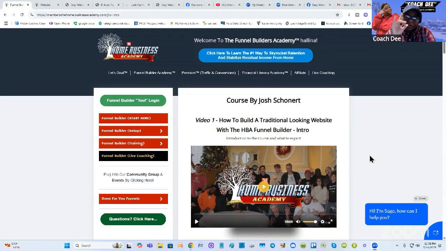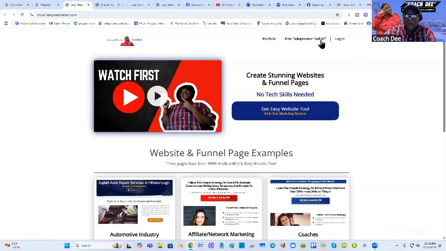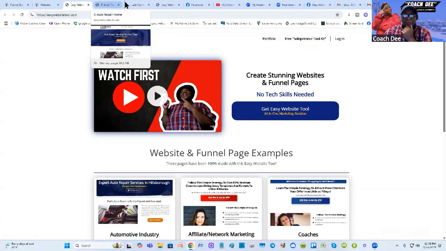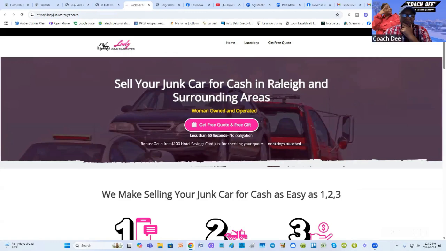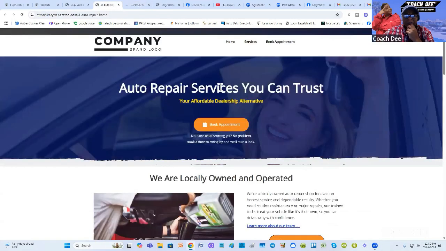After watching some of the funnel builder videos, on this training it showed me how to make this menu bar up here, so that it's going to be on each page. I don't even have different pages made on here yet, but I do have it on this one. This is one of my templates, made so that other people who have a service-based business can use it when they join me. They can get it. Don't worry about it. I figured out how to make this up here.